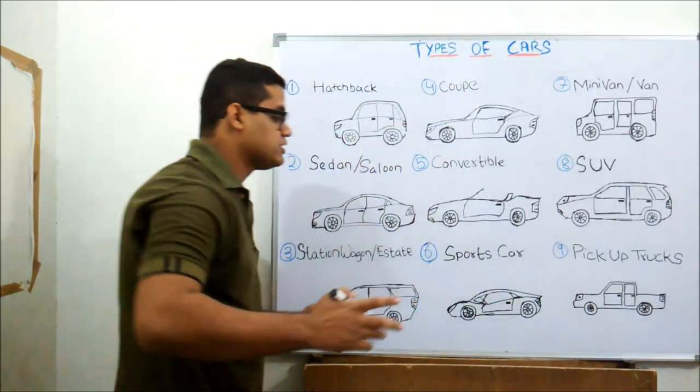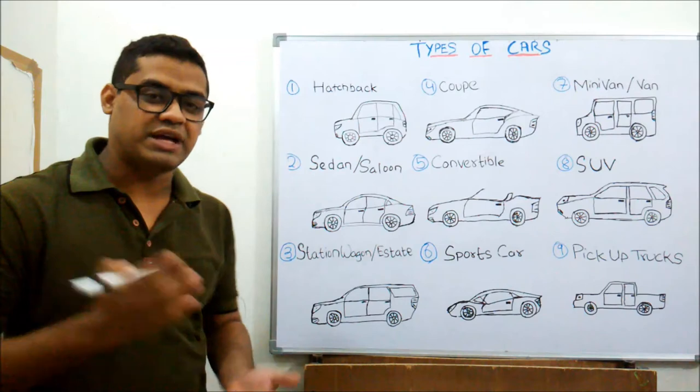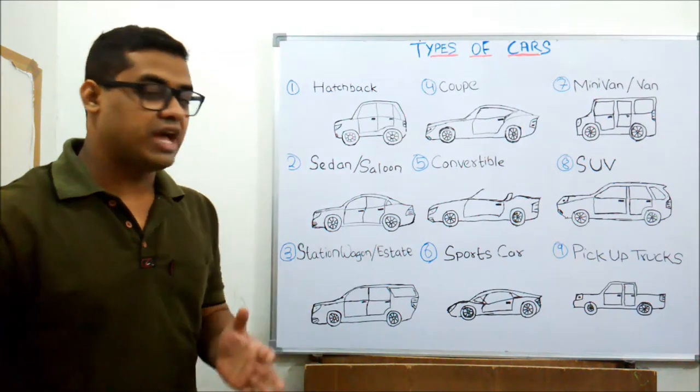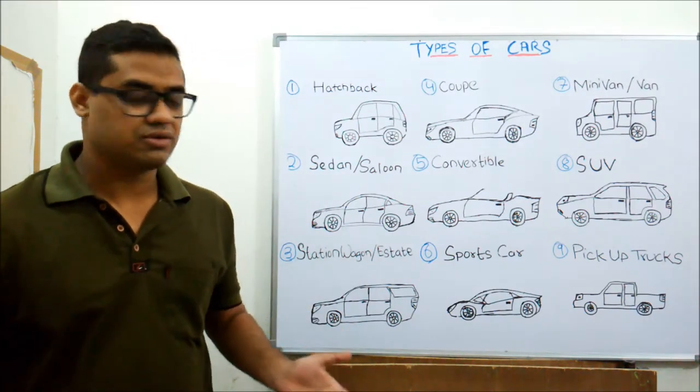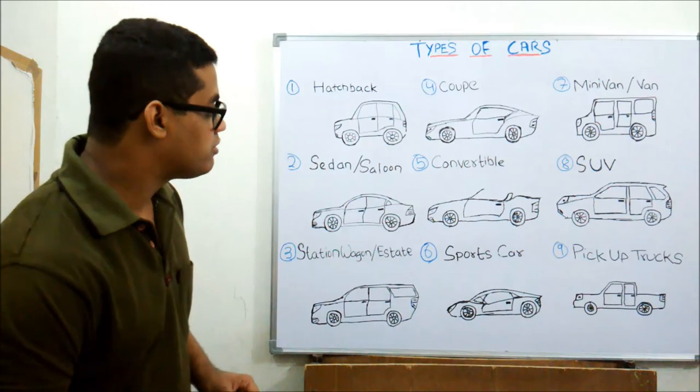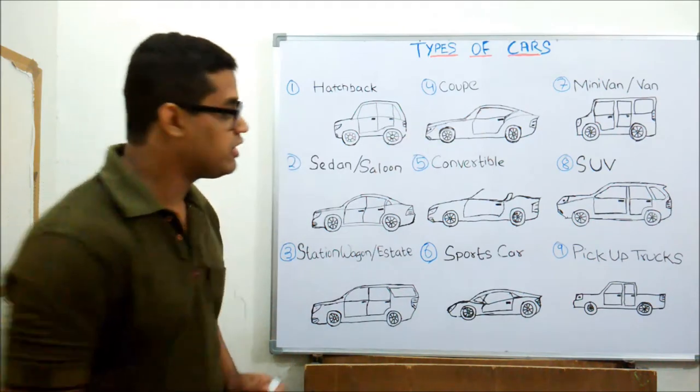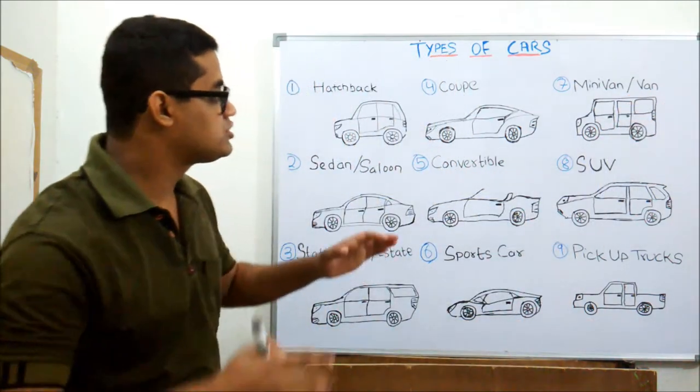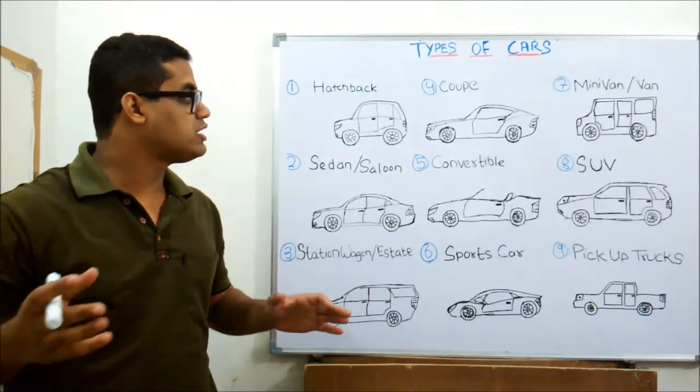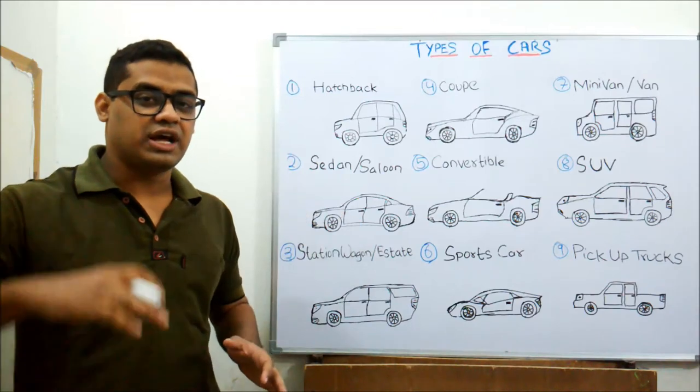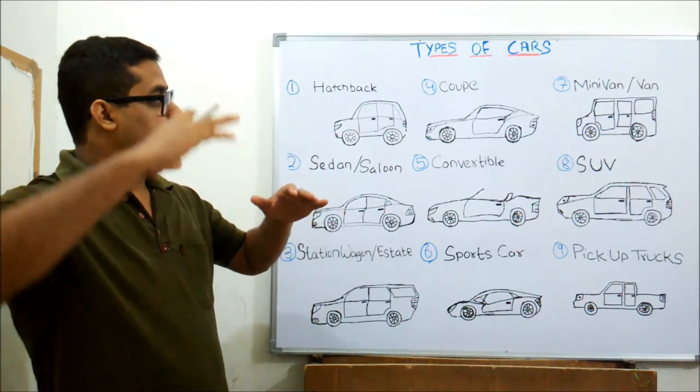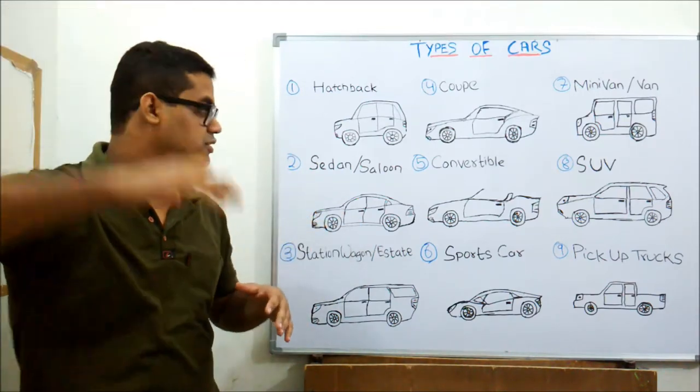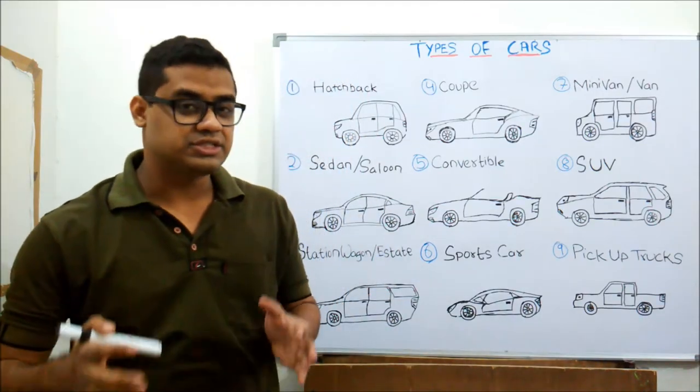The only difference is the third row which is designed to carry passengers or luggage is open, as you can see. Imagine we have a minivan and this thing is completely open. There's no restriction - you can keep a lot of luggage and even something which will exceed the height of the vehicle.